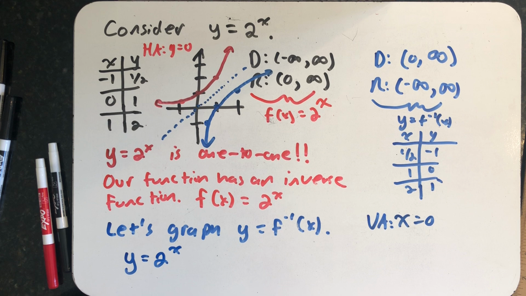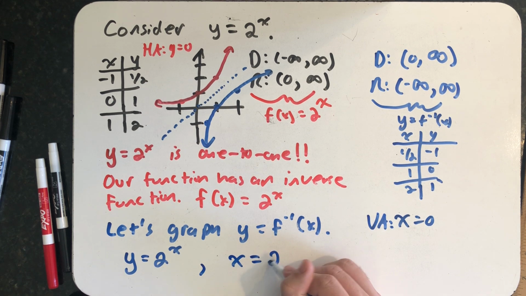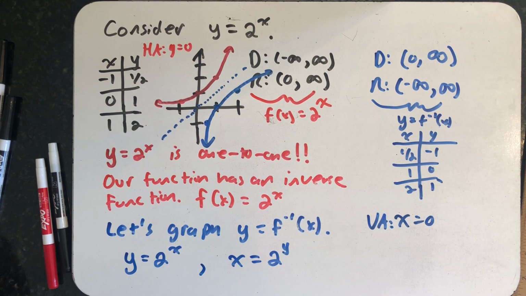The first step to finding an inverse is to swap x and y, which would make this x equals 2 raised to the y power. And then our next goal would be to solve for y. If we don't know anything about what we're getting ready to talk about, there's no method of doing it. But I can tell you what y is. I need to get y by itself, which is basically saying, tell me what y is. This says y is 2 raised to the x power.